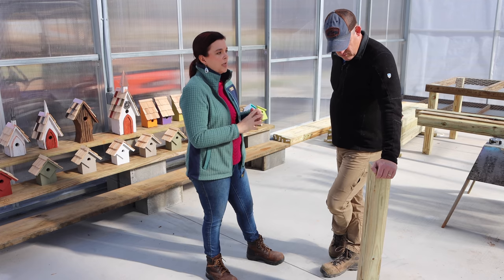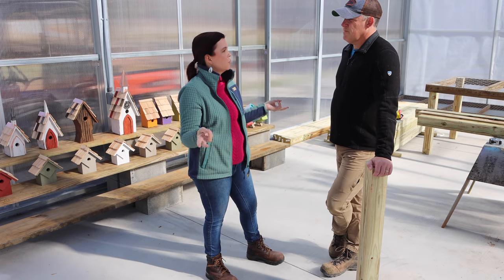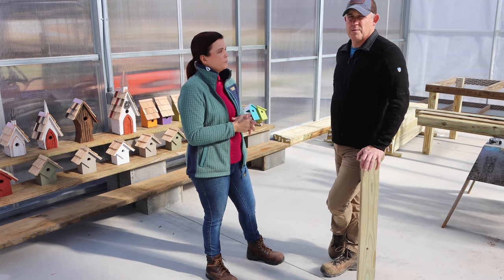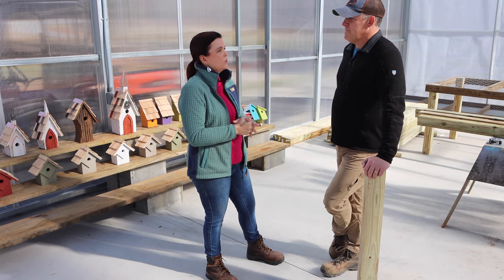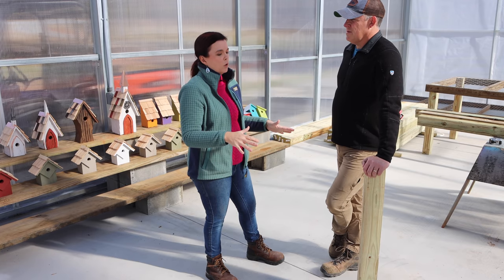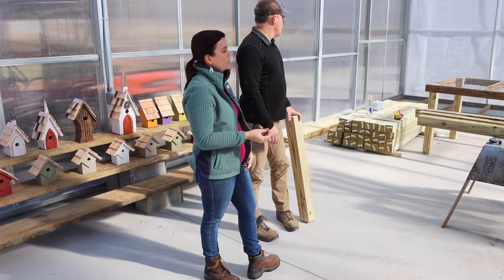Wooden legs because all the tabletops that we have in here were the tabletops for the two greenhouses that were here. Well, only one had tables in it. The other one was grown on the floor. They were on cinder blocks at that time, really low to the ground. So there was only one cinder block that was standing up. And then the tables were on top of it. And it was at that awkward stage of bending over and reaching out. But we wanted to make this really retail friendly.